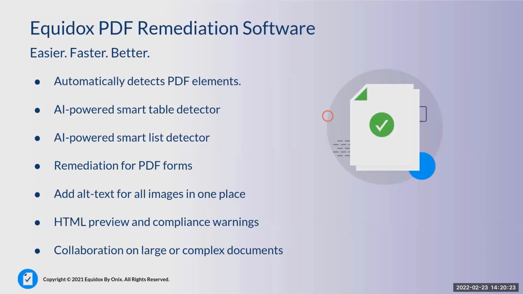But you can actually have multiple people working on the same document simultaneously. So if you have a 200-page annual report that needs to be posted right away, maybe you put your 4 best remediators on it, and every one of them takes 50 pages, and they can all be working together simultaneously without disrupting the other person's work. That will allow them to get through that content very, very quickly so that you can get that document remediated, validated, and posted to the site.